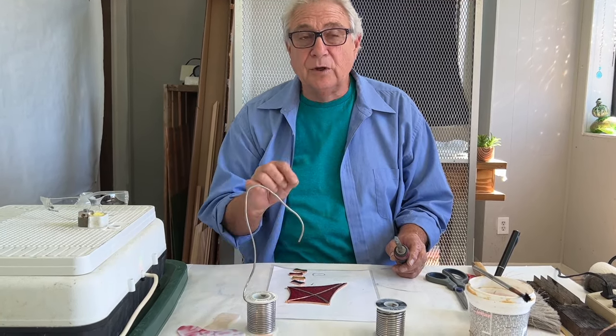So we're going to tack solder this straight down and straight up. Straight down and straight up. And one more. Straight down and straight up. So now we have our kite tack soldered together, everybody. Now it's going to stay together for us. We can maneuver it around, and now we don't have to worry about it. We'll be right back, and we're going to talk a little bit about solder.